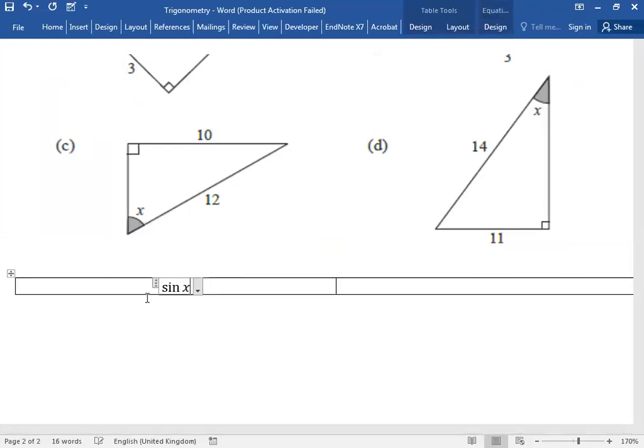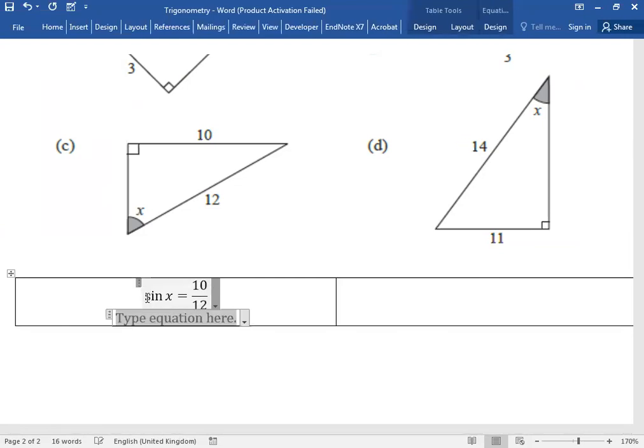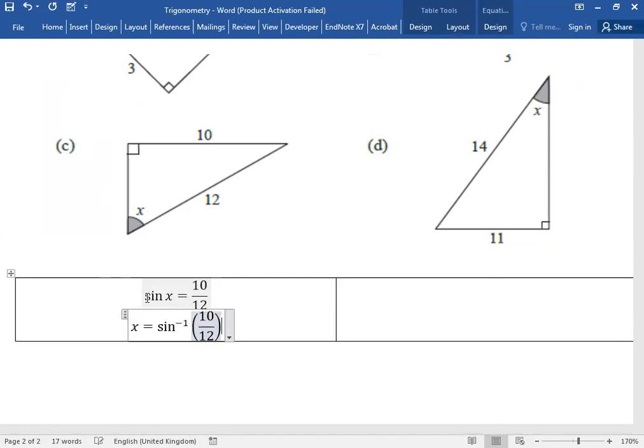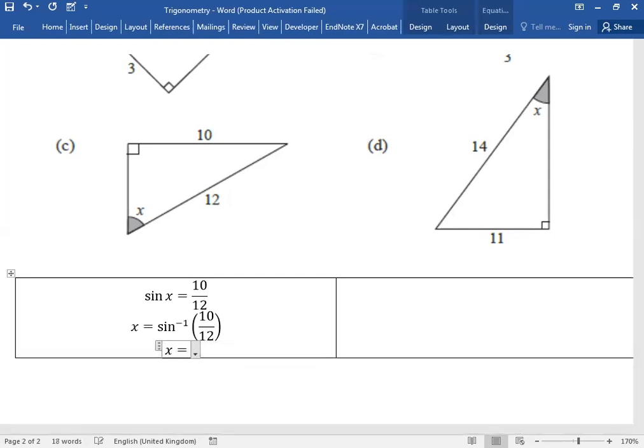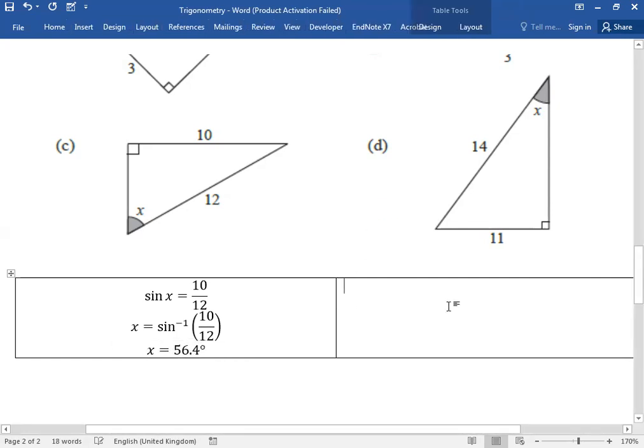Sine x, the opposite is 10 over 12. And you simplify 10 over 12. Even if you don't do it, nothing to worry about. Sine inverse of 10 over 12 or 5 over 6. I'm writing it as 10 over 12 to avoid confusion. You can also write it as 5 over 6, it's the same thing. So what is the value of x? I expect everyone to use their calculators and give me the right answer. Yes? 4 degrees. Okay, what about this one?